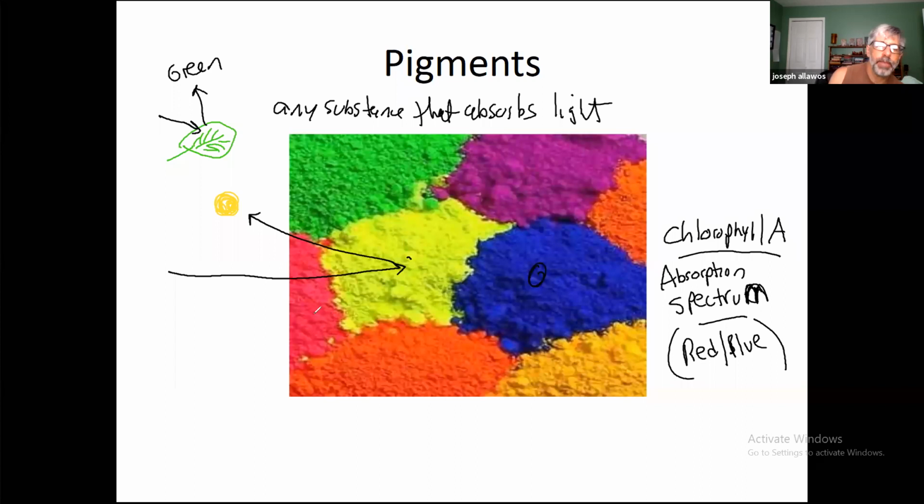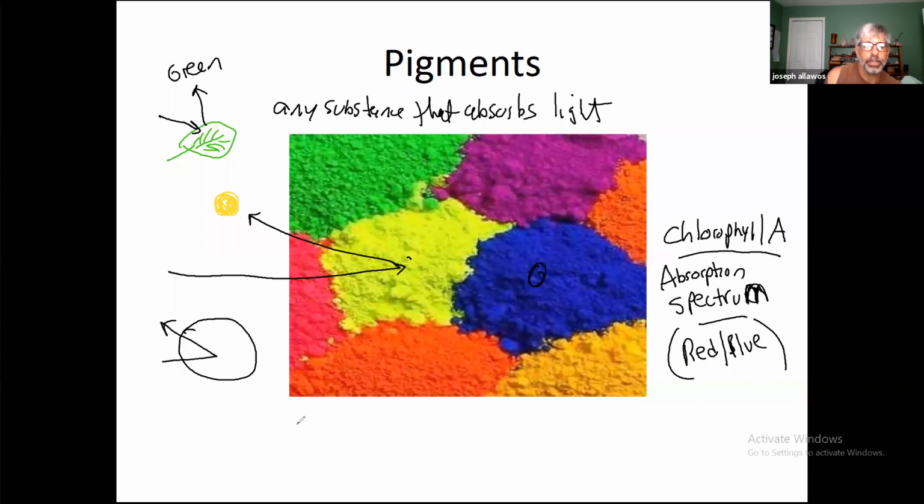Okay. Now let's think about black and white. Is white a pigment? What's happening when something looks white? Well, all the different colors are hitting this white area right here, and they're all being reflected away. Roy G. Biv is all being reflected back, so nothing is being absorbed. When something is white, it's reflecting all the wavelengths, and so it just looks like visible light. It's white. So white is not a pigment.